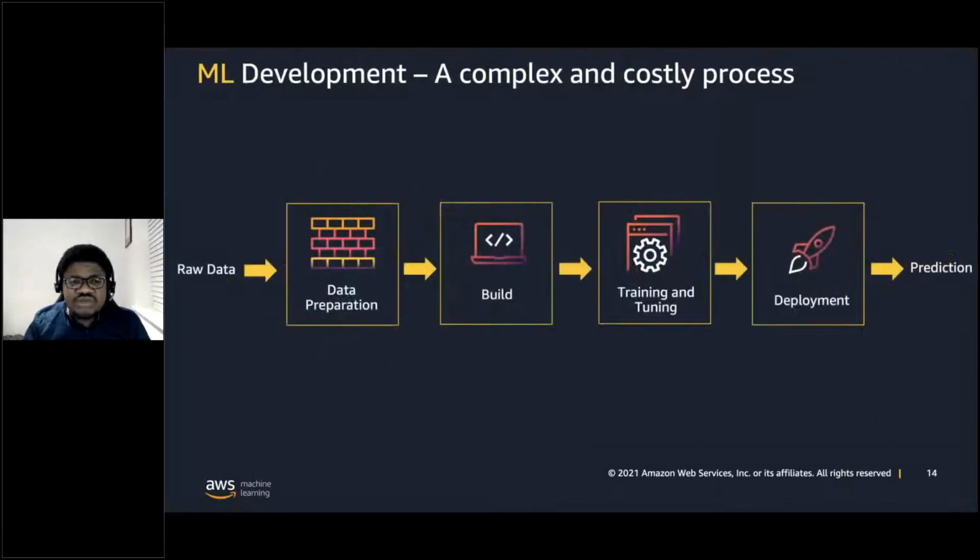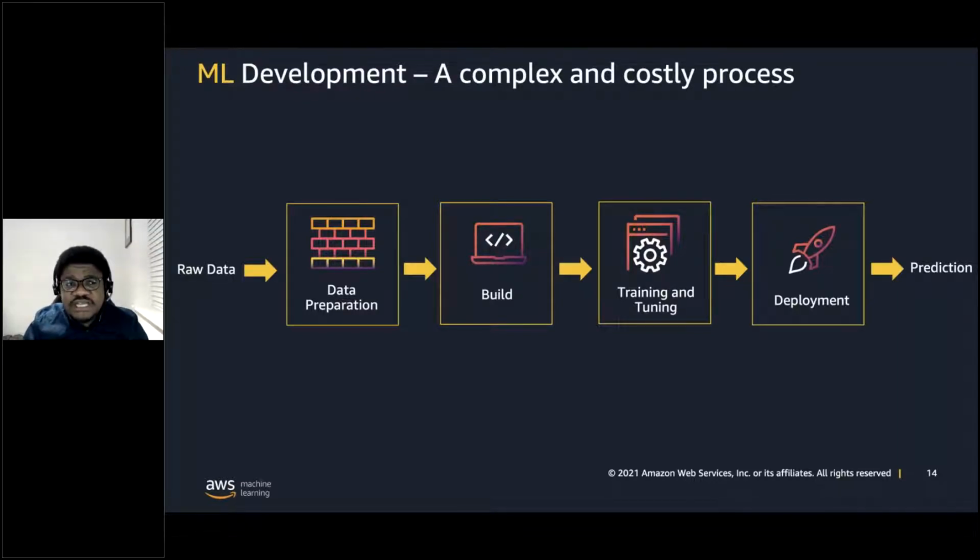So what does that process look like? If you are to build a model that can predict the price of a house, there are steps you need to go through. The first part is about collecting the raw data. You need to gather the raw data and do a lot of data preparation. This is about looking at the data, doing things like one-hot encoding, removing missing values, identifying features that are really important, doing feature engineering, and getting the data to a point where it is ready for you to build your model.